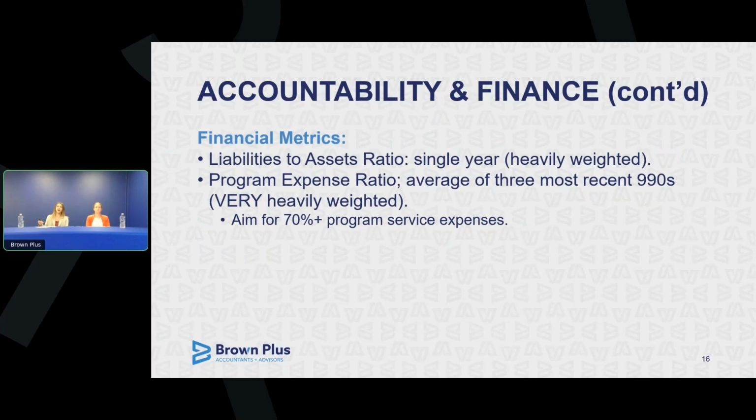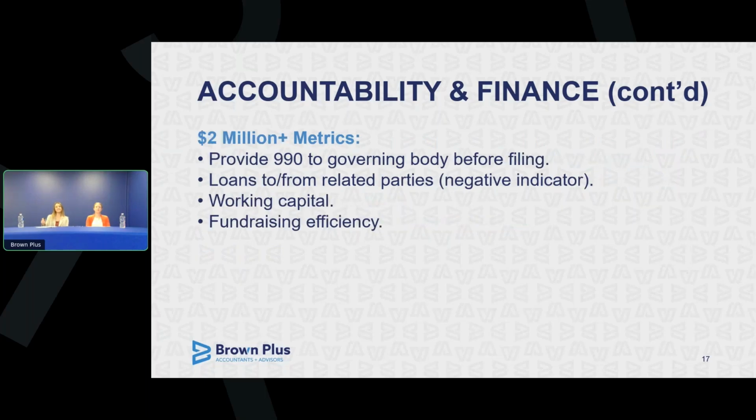And I want to be clear, I am not advocating for anyone to simply change their allocations to hit this benchmark. But it's more so about knowing that this is the industry benchmark, as well as, if you're out of sync with that, well, are your allocations appropriate? Or are there things that you need to take another look at in your spending and see, are there ways that you can get your management and general or fundraising expenses decreased and just be more efficient? So I want to be clear, that's the message I'm sending here.